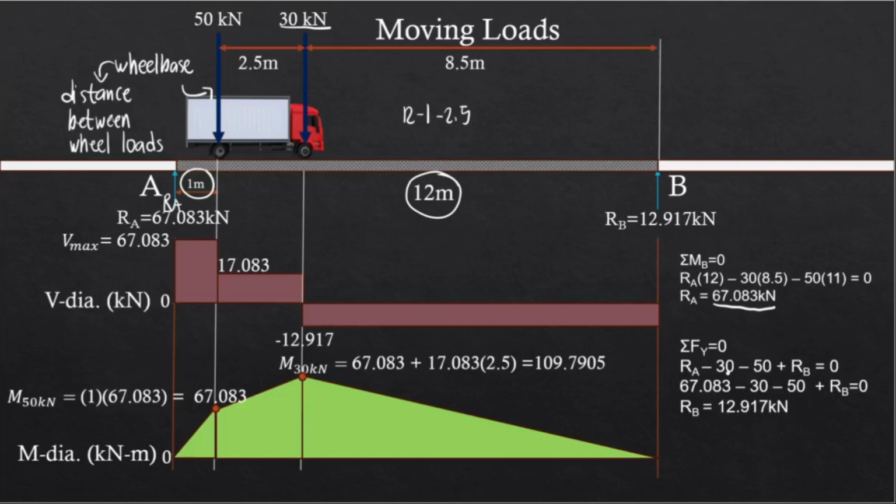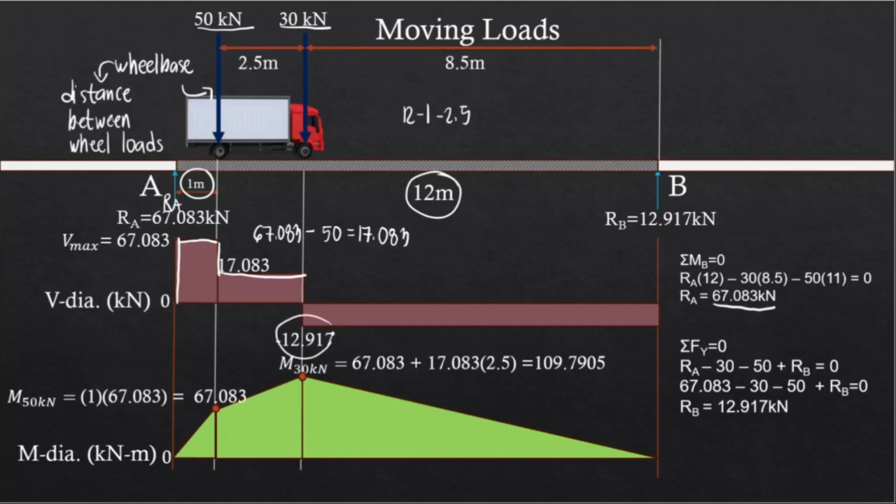Now forming the shear diagram from 0, since we have a concentrated load, we have left and right shear values. From 0, we're going to move up 67.083, which is the reaction at A. So from 0, again, we move up, and then we draw a straight line because we have no loading at these points. And then right here, we have 50 kN going downward. So from 67.083, we subtract 50 kN, and so we have 17.083, this one. So we'll move down, and then since there is no loading at these points, we use a straight line, and then at this point, we have the 30 kN load.